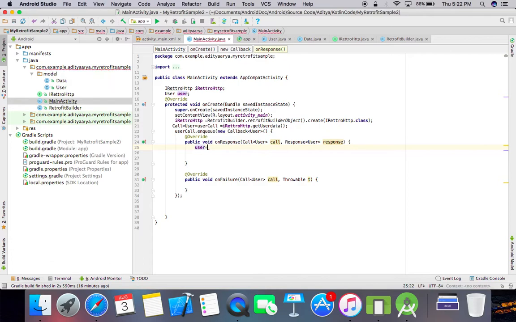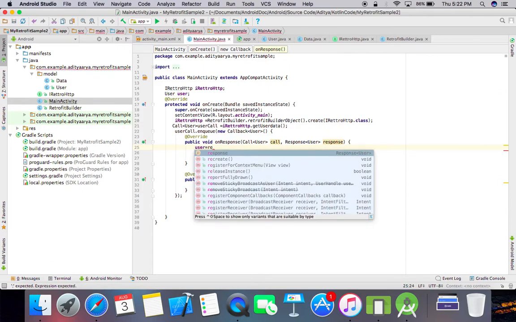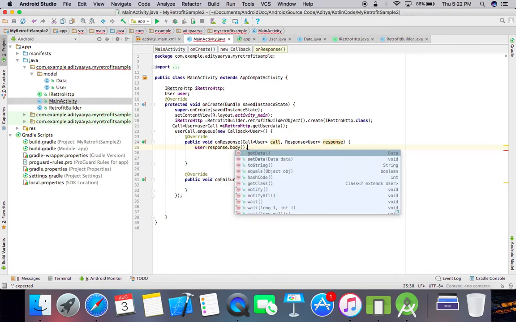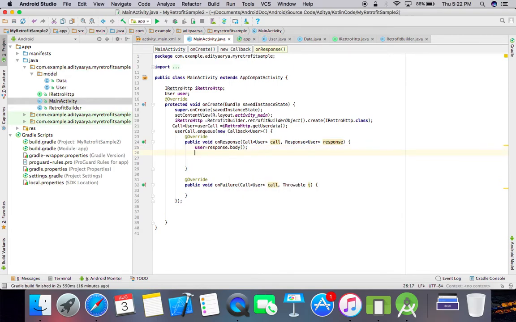So response dot body, and I'm going to print some data. So let me try to get the aviator.